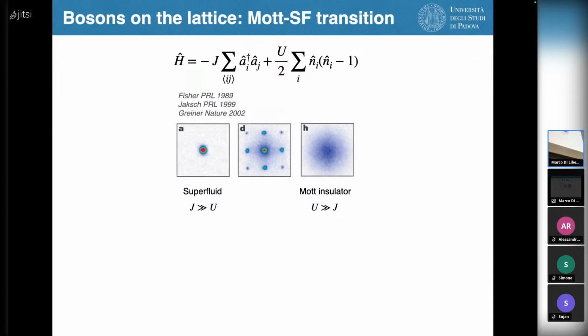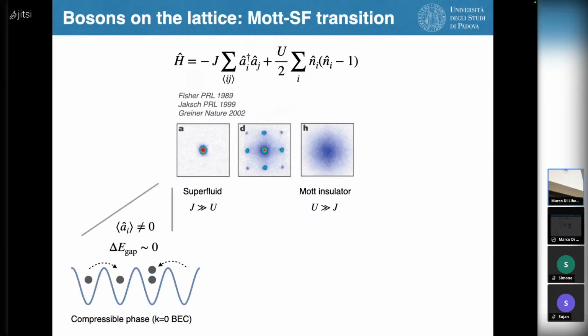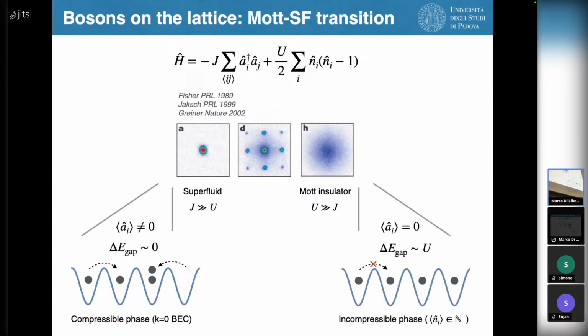If the free particle part wins, bosons will condense and form a Bose-Einstein condensate. If the interaction wins, you will have a Mott insulator, a featureless Mott insulator. One is related to the fact that you have mobility and you can delocalize and form phase coherence. The other is the fact that if you have one particle per site and very large interactions, double occupation is forbidden. When this is the case, the system is pinned, atoms are insulated.